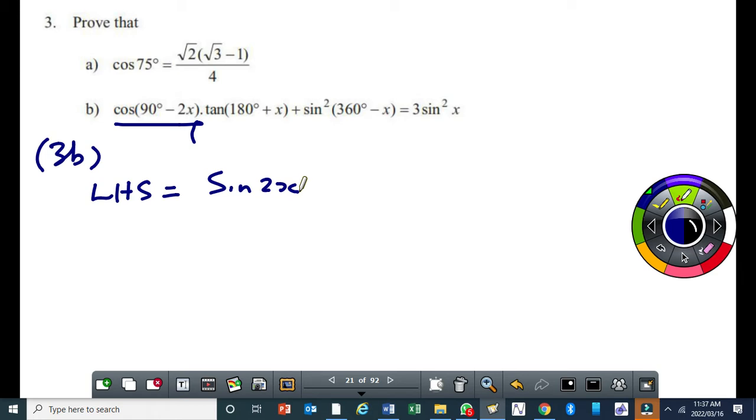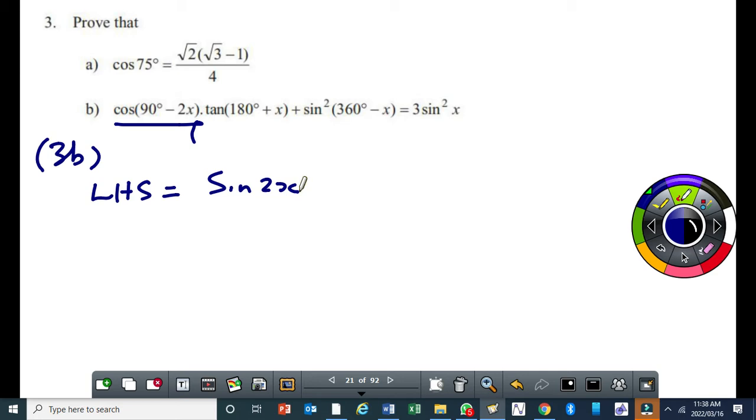If you didn't know that cos 90 minus 2x is equal to sine 2x, you can use compound angles, which will be number 1. The 90 degrees will be your alpha. The 2x will be your beta. Cos 90 is 0. So 0 times cos 2x gives you 0. Right? Then sine 90 is a 1. Then sine 2x. So you have 1 times sine 2x, that will give you sine 2x.